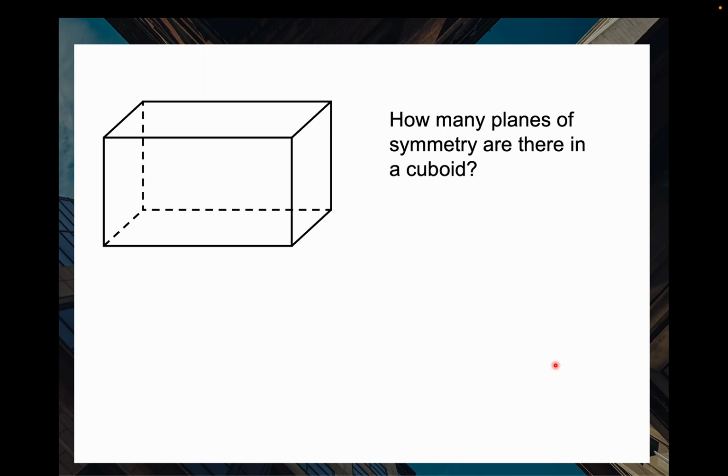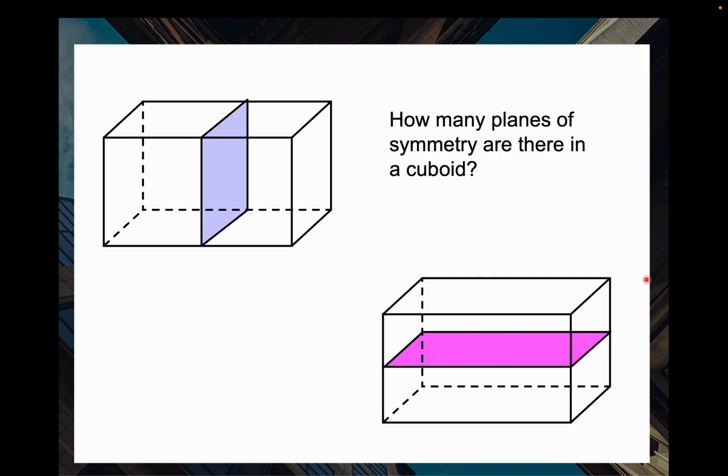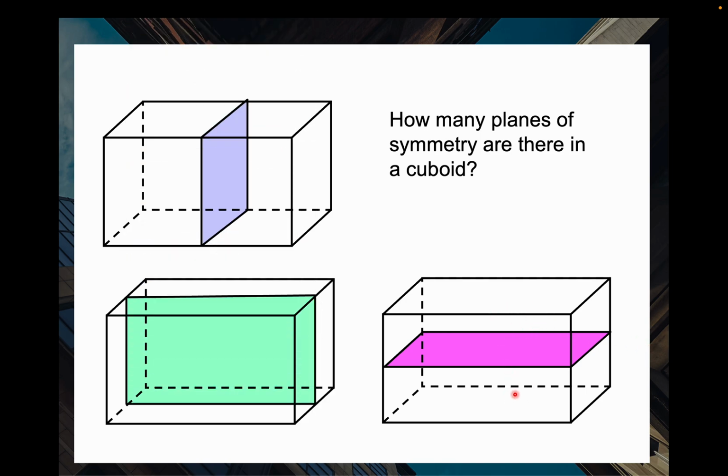So let's investigate how many planes of symmetry there are for a cuboid. This is the first one. As you can see, that piece over here, if I put it here, perfectly fits into that piece that I cut out. And this is the second one. I just divided it, and this piece fits into this. This is the third one that I can divide, obviously, and the back of this plane perfectly fits into that piece. So we will say that for a cuboid, we have 3 planes of symmetry.